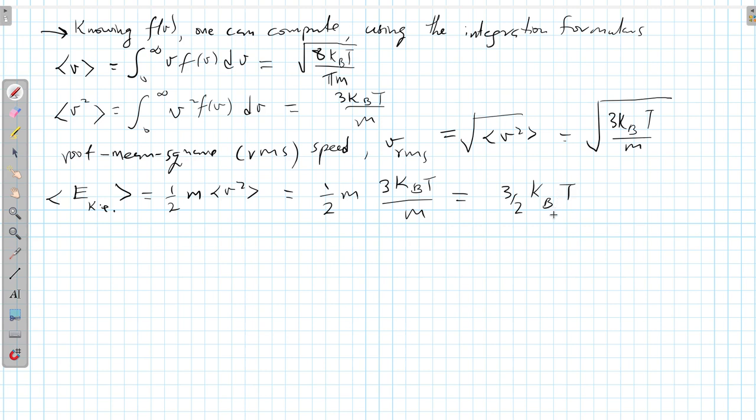So we can see that the modeling, the kinetic theory, is actually giving some results here. You can compute the average energy for a gas, right? And I think that's it for now. But one can also do some comparisons. You can compare these quantities: the average of the speed, the maximum of the speed Vmax, and the root mean square value V RMS. So maybe I'll just give that here.